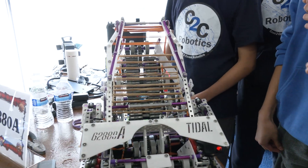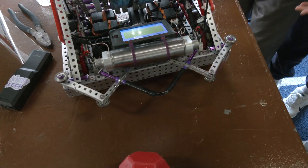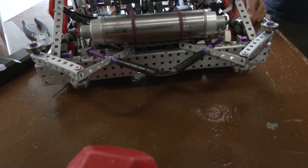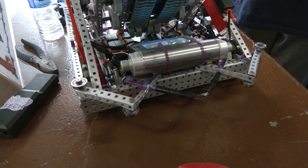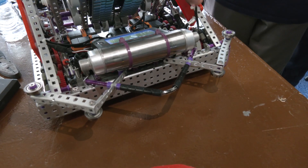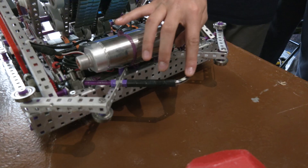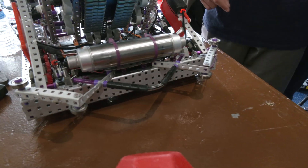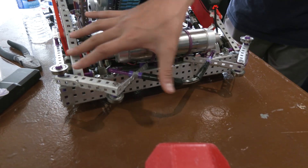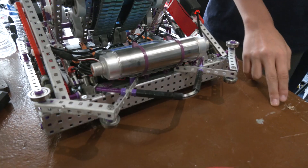Last thing to wrap up: the custom aligner on the back. We didn't want to use too much metal since it wasn't very customizable. So we took the shape of an aligner, used a six-inch standoff, and with a PVC pipe and a vice, bent the standoff to accommodate the shape we wanted. We can change the spacing to adjust how much it juts out. We used high-strength spacers so the standoff wouldn't get damaged and rolls easily. To support the impact when the robot drives into the aligner, it's a triangular shape that spreads the force evenly across the back of the robot, supported by half-cuts and ball bearings to align the robot into the long goal properly.